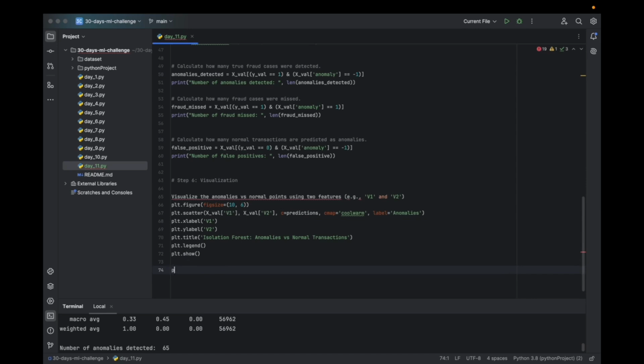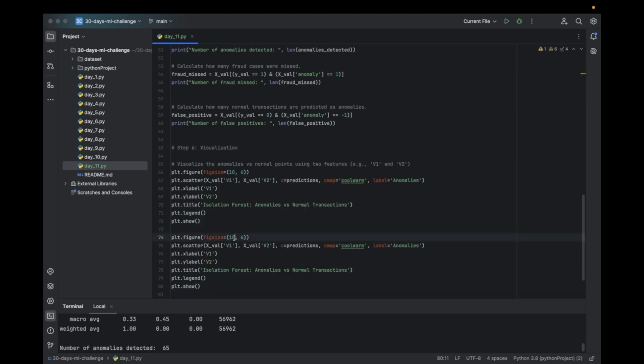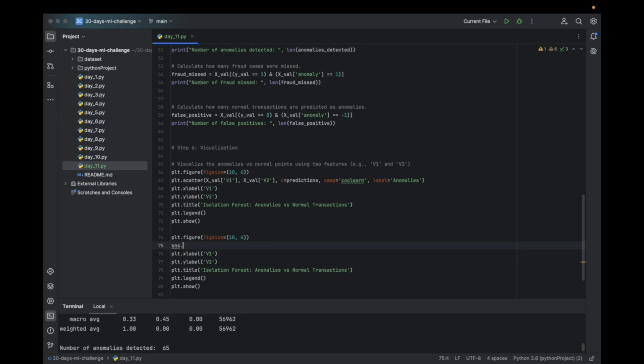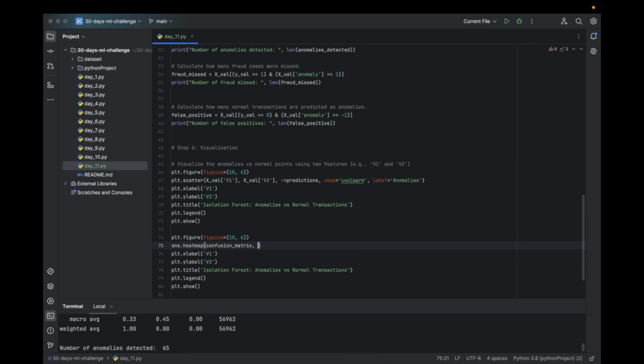I'll copy it and create a C1, the same size. It is going to be sns heatmap, confusion matrix, annotation yes, format is going to be numeric.